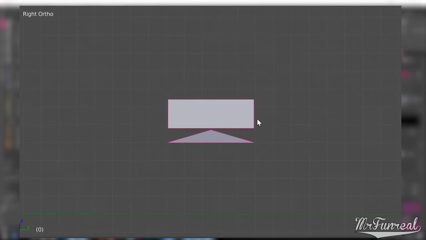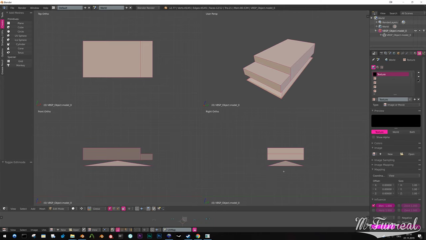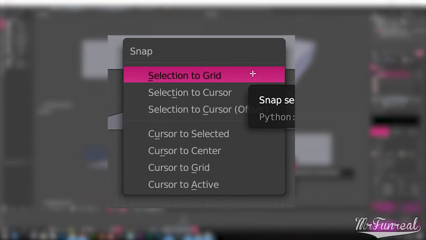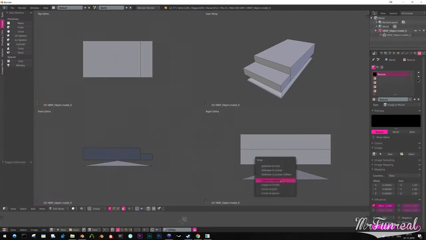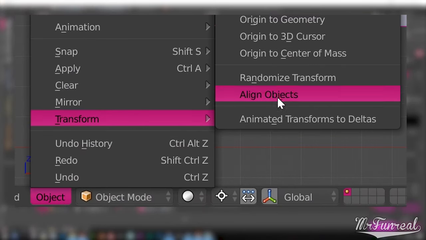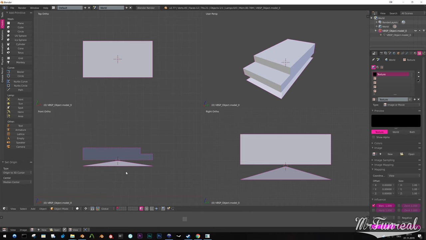The first thing you want to do now is to look for the reference mesh you made. In edit mode, select the vertex at the point of the pyramid. Press Shift and S, cursor to selection. Then, back in object mode, go to Transform, Origin to 3D cursor. That way, the origin of what will be the prop is exactly on that point of the pyramid. You can now delete the pyramid. Then you can reset the cursor location by pressing Shift and C.